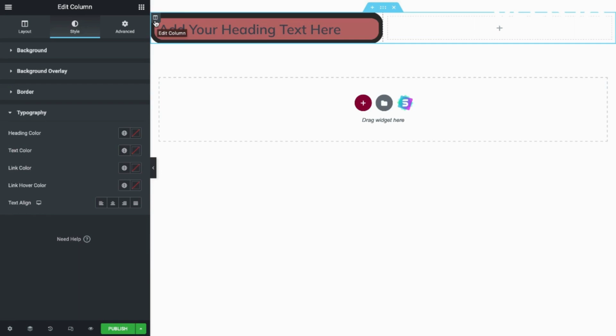Similarly, you can also edit the entire section which is highlighted in the blue border right now. If you click on these six dots, you see a similar layout opens up for this complete section. You can set the content width, you can add column gap, you can set the height of this section, you can set the vertical alignment, you can set the overflow, etc. Then if I go to Style, you can change the look and feel of this entire blue section.